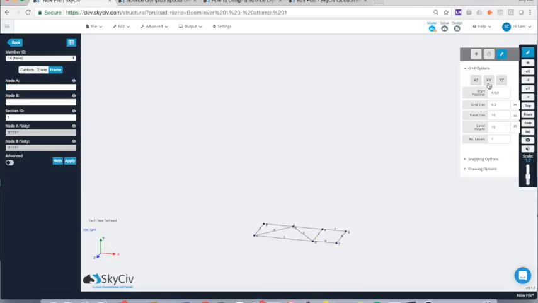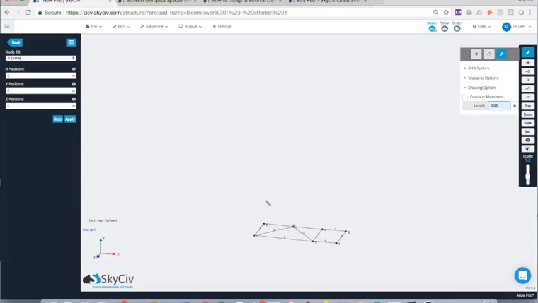You can also turn off the pen tool, so I'm going to create some anchor points. I'm just going to turn off the connecting members, so now if I click and drag, it'll just build up a node there, and I'm going to do that at 0.4 of a meter, and this side the same, 0.4 of a meter. And then I'll go back to connecting my members and connect 8 to 4 and 9 to 2.